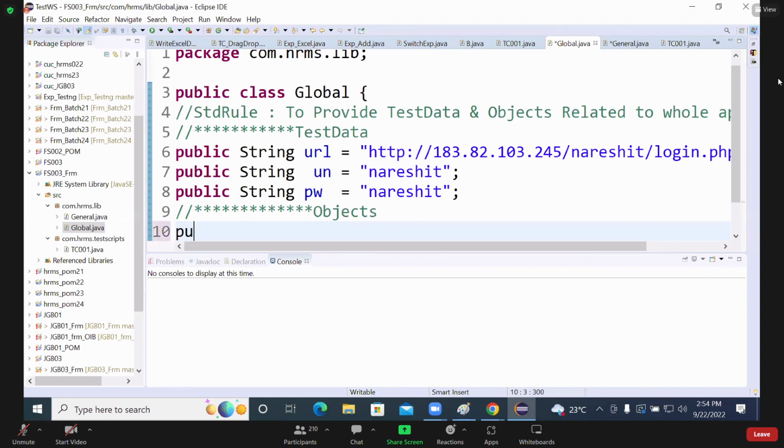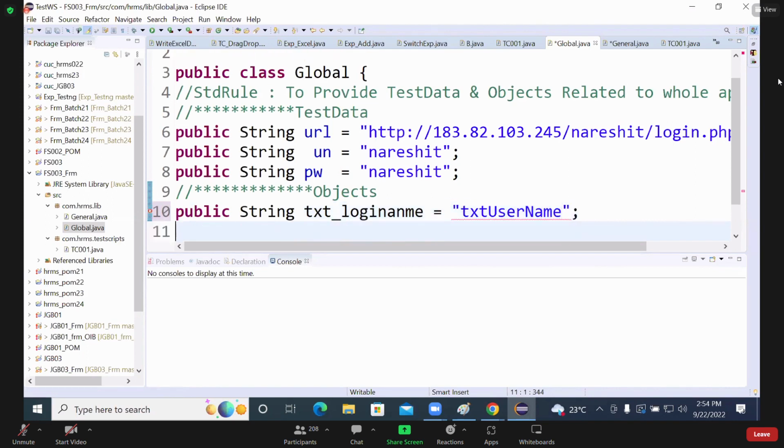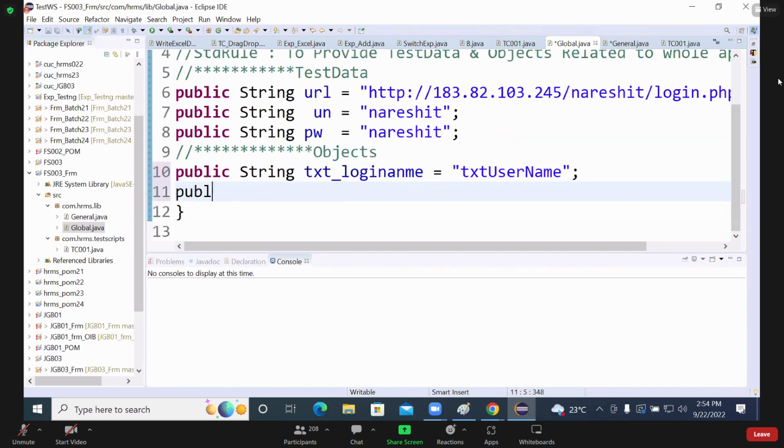Okay. I'm just taking public String considering the text box, and then mention the login name equal to txt username. After that, public String txt password equal to what is it? P capital or small?